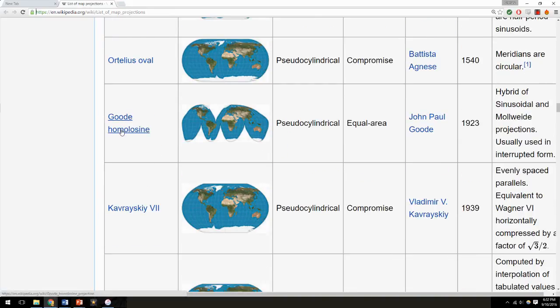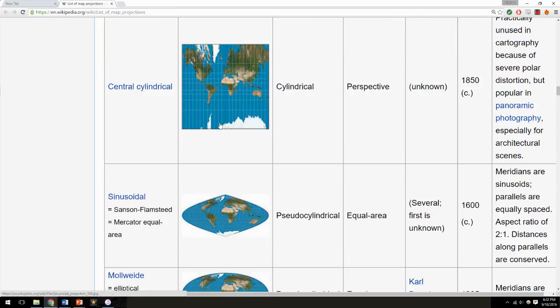For instance, the Goode homolosine map, I guess, pseudo-cylindrical. Basically, if this was a piece of paper and you cut out the white, and you just have this area, and you put glue here and glue over here, and then you put those parts together and fold them together, you're going to make more of a circle. It's not going to be a sphere, but it's going to be more of a sphere than one of these up here.